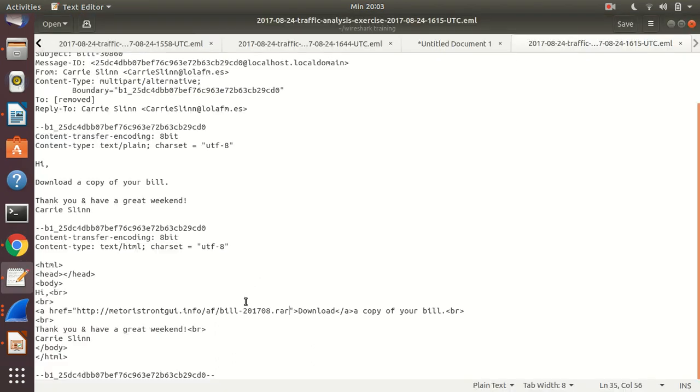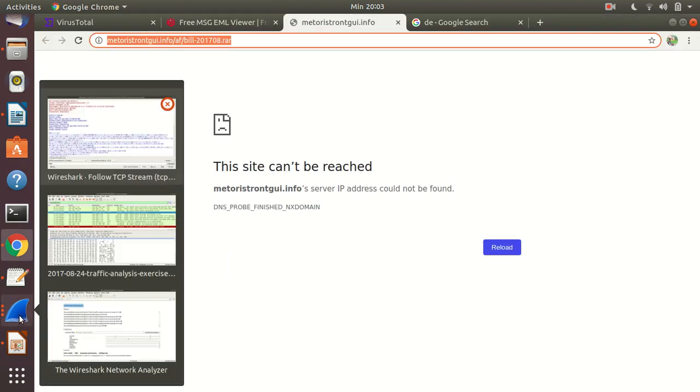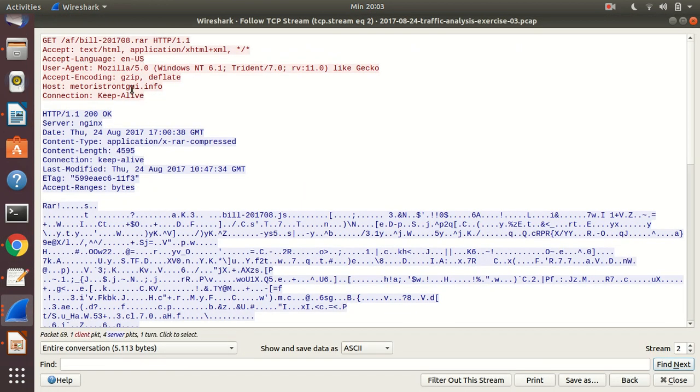It looks like this email is a fake email. It's redirected to download something suspicious, and this link is the same file as what we found in Wireshark. So this is the match. It's a match.